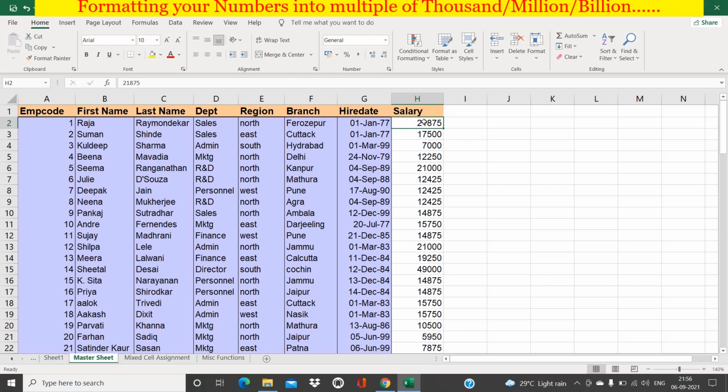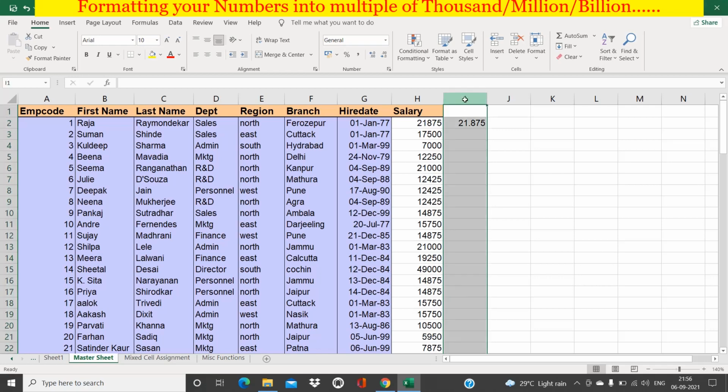Normally, to convert figures into thousands, we derive a new column, say equal to, click on that cell and divide by 1000. Then you copy this, paste it as values, replacing the previous column.